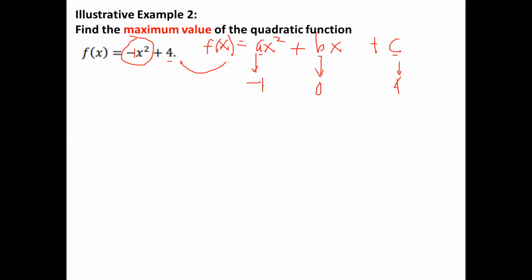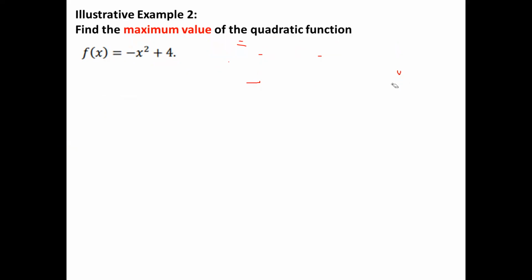Pero hindi ba sabi kanina doon sa diskusyon natin, kapag ang a mas maliit sa 0, ang negative 1, di ba, less than 0? So, ibig sabihin niyan, ang parabola natin, ang quadratic function natin, is opens downward. Based from the concepts na ipinakita ko sa iyo kanina, anak. Yun ang turo ng inyong guro sa inyong module. So, dapat tinatandaan natin yung mga concept na ganyan.